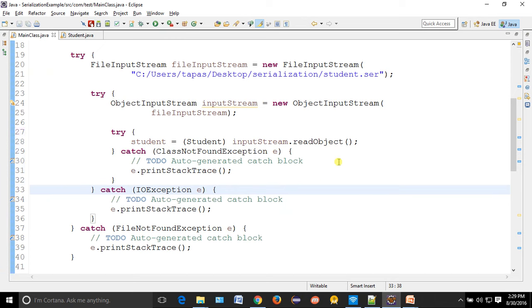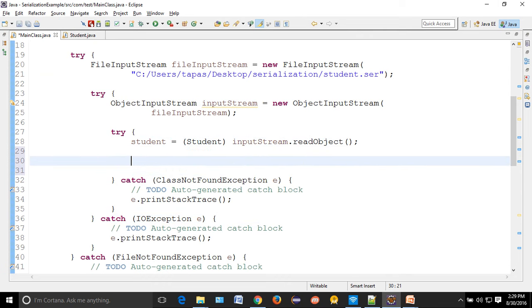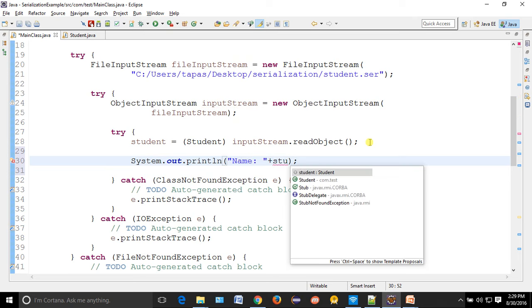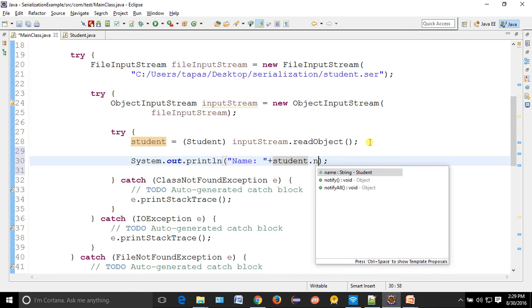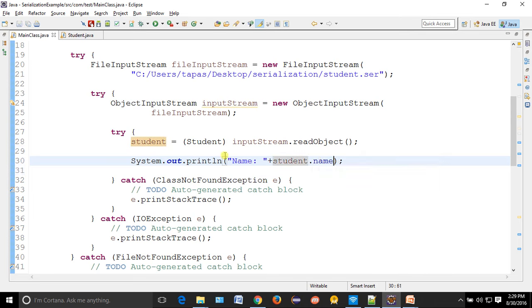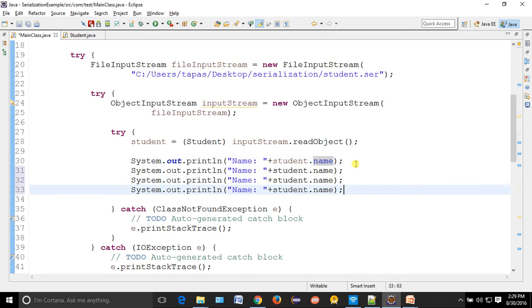Now let's try to get the data back from our serialized data. So how will you get the data? Suppose I will do System.out.println. What is my name? student dot name will give me the name. Now what are the other data which we have stored? We will try to retrieve all the data.